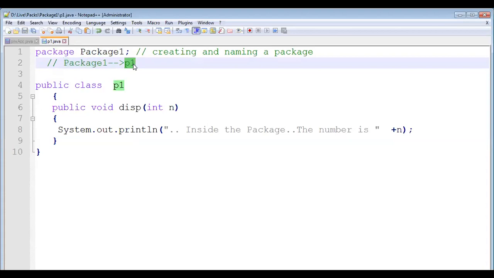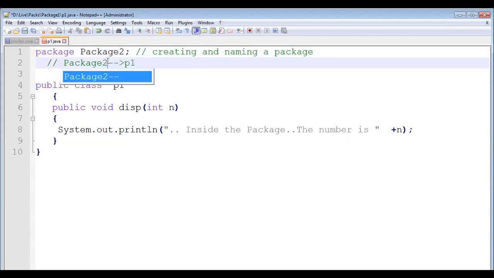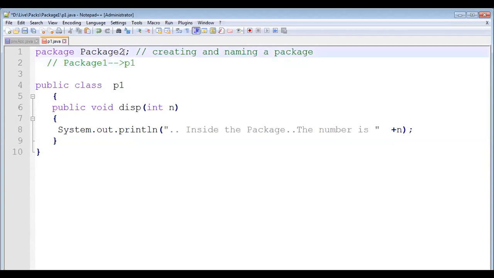Okay. So I have a folder called packs where all my package programs will be there. Inside that, I have a folder called package 1. Now imagine my package name was package 2. Ruben, tell me what should be my folder name over there? Package 2. It should be package 2. Okay. So the only thing you need to remember is whatever is your package name, the same should be even your folder name. File name, as we all know, it should be the same as the class name.